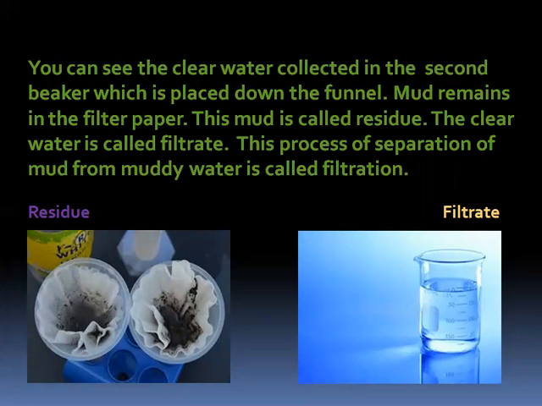This process of separation of mud from muddy water is called filtration. So the entire process is called filtration. You can see the picture: residue, the mud, is left in the filter paper. And the filtrate is clear water, but it is not fit for drinking. We have done only filtration. The microbes, we did not kill them. Is it clear?